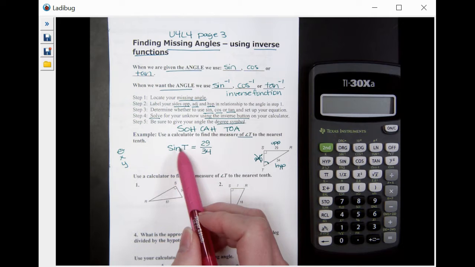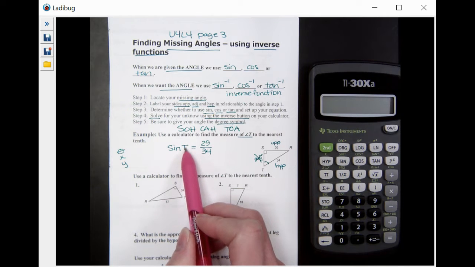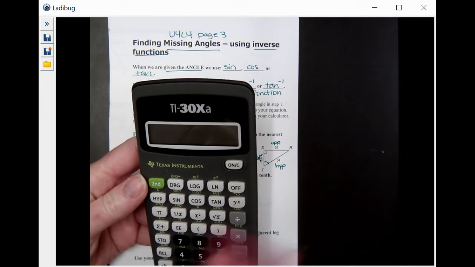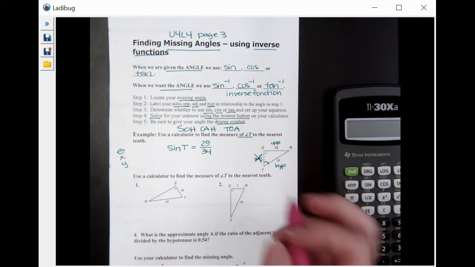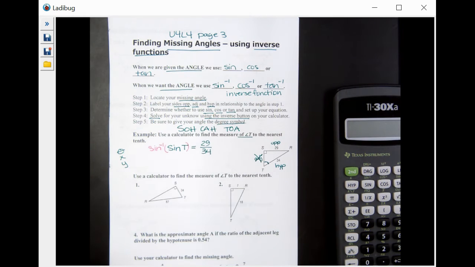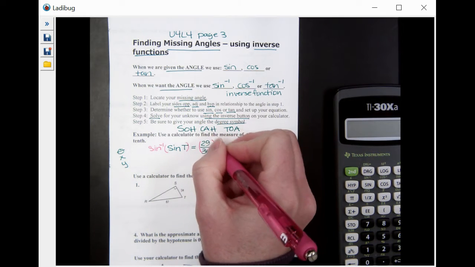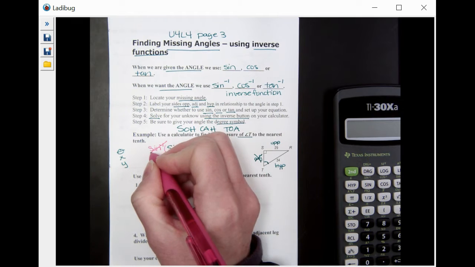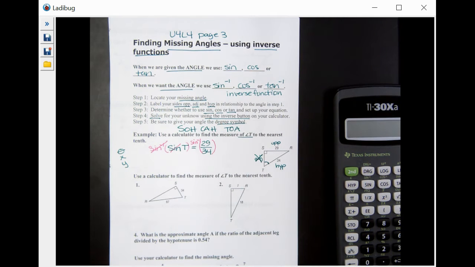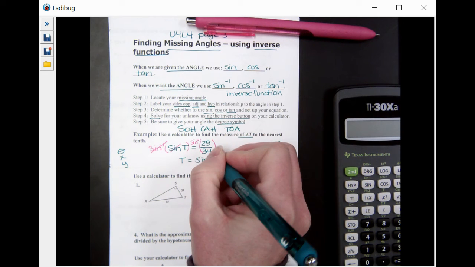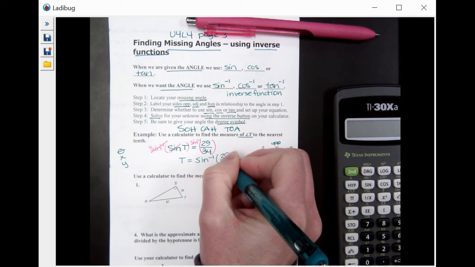So now this is a little different. I need to cancel this sine right here. I want to solve for just t. So the way we do this, we don't divide by it. The way we do this is we're going to do the inverse sine of both sides. So let's put this in parentheses and put an inverse sine in front of it. And if we do something to the left side, we have to do it to the right side and put an inverse sine in front of it. My sine inverse and my sine cancel each other out. And I get just t on the left side. On the right side, I have sine inverse of 29 over 34.